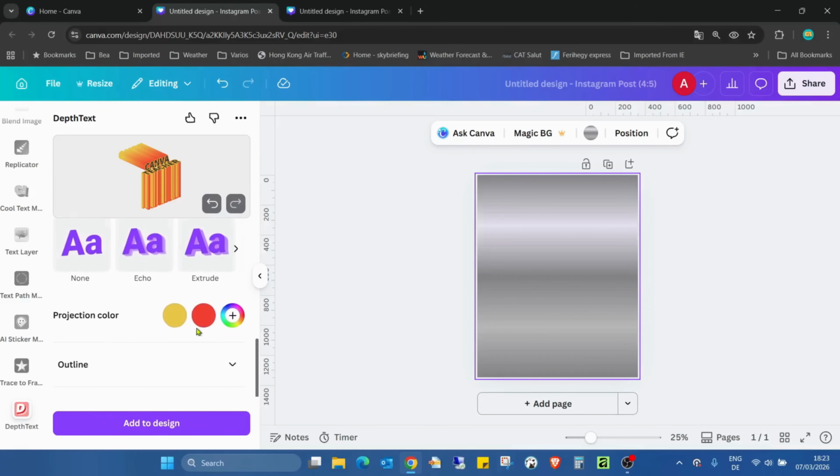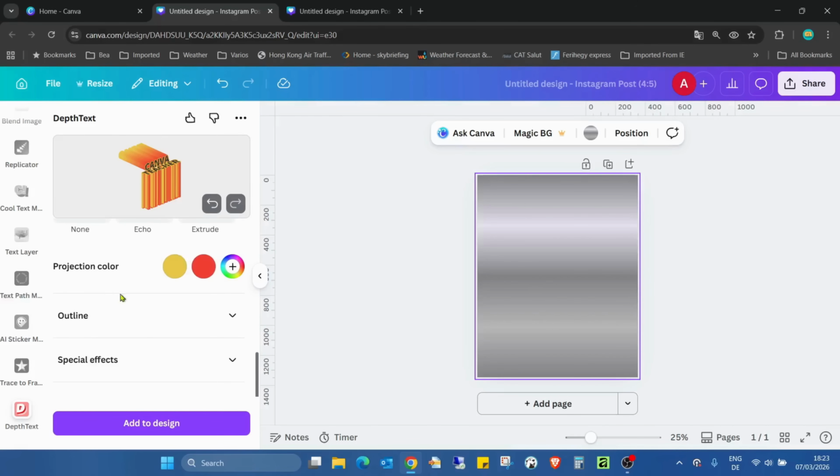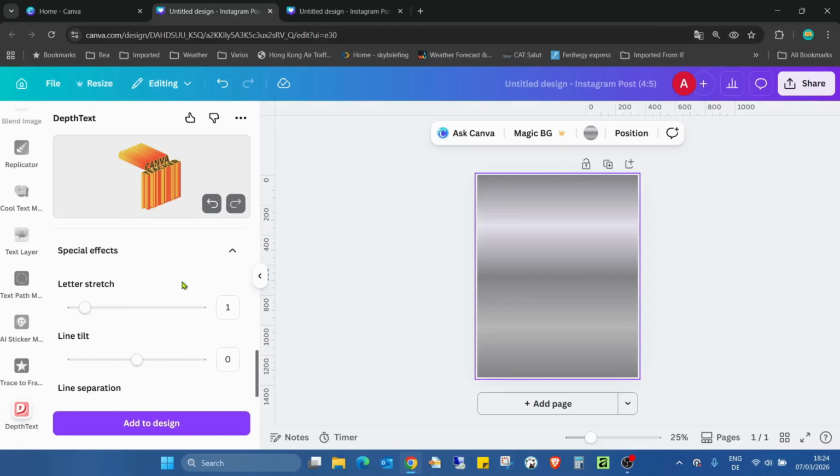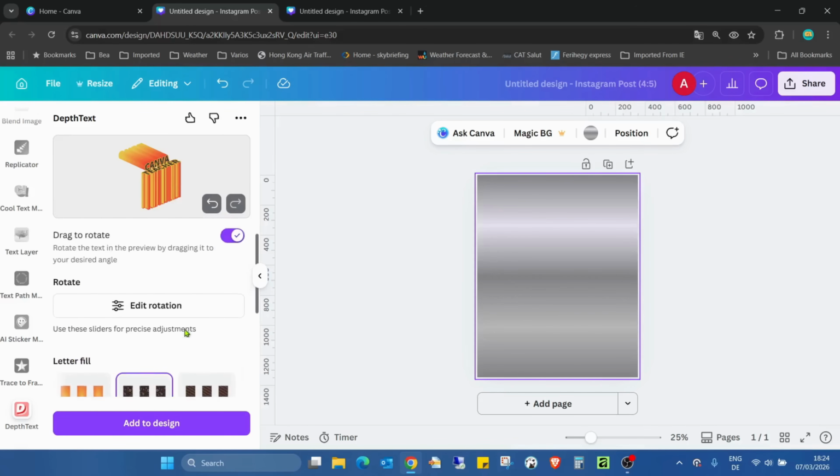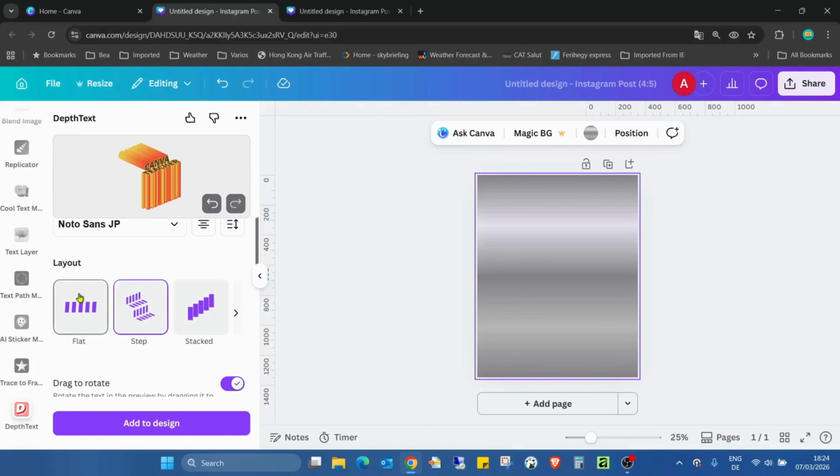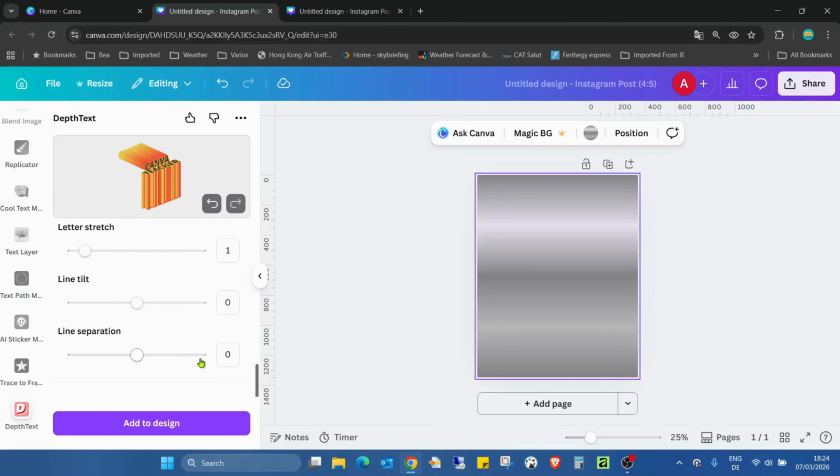We also change the projection color. We can add outline. We can add special effect like letter stretch, line tilt, line separation. Here we also can change the layout, but I don't want to change it at the moment. So here is lots of different settings what we can use when we can play with it.